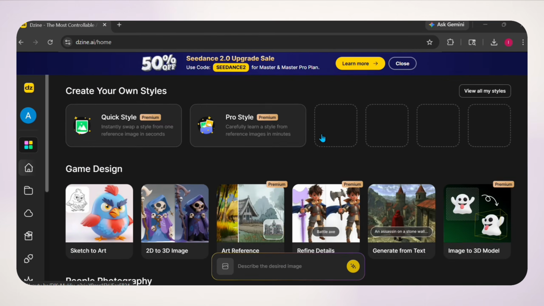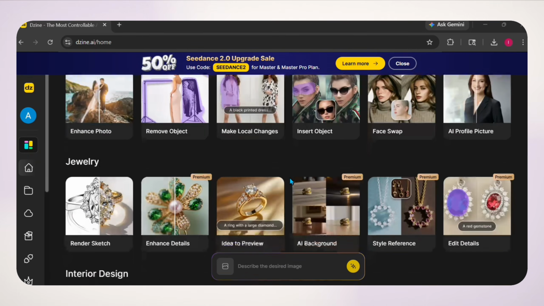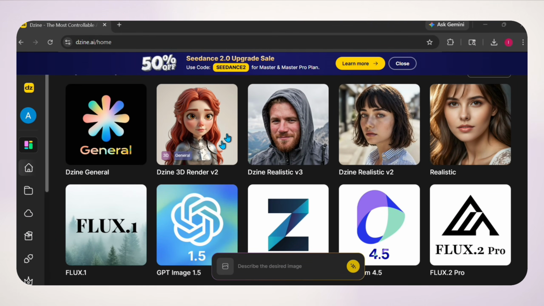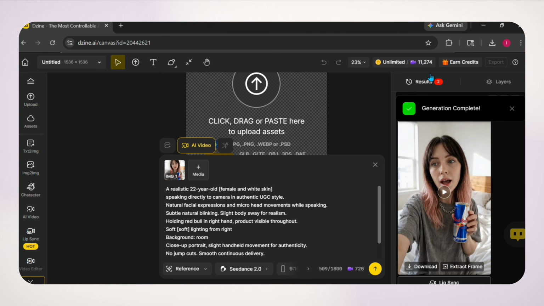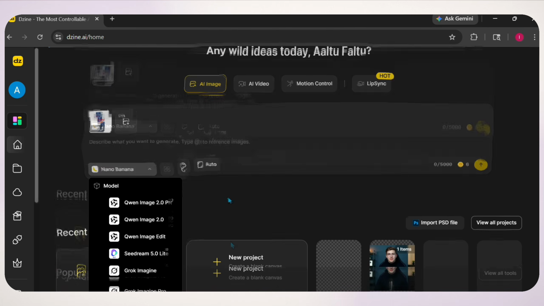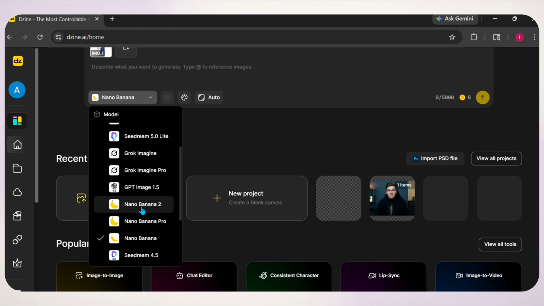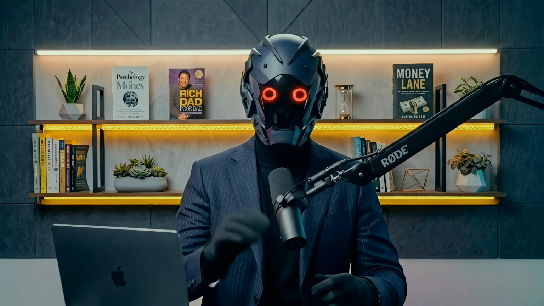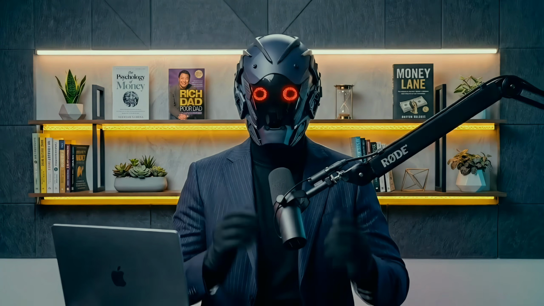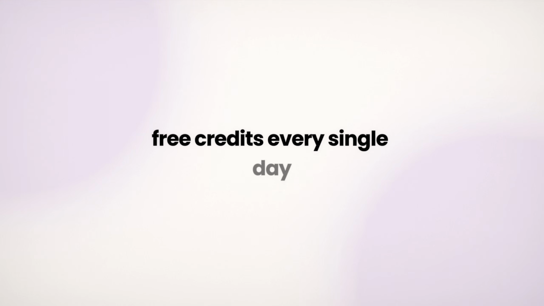It's not just an image generator. It's the entire pipeline inside one single tab. Image generation, AI video, lip sync, final output. All of it, one website. No downloads, no switching. And look at this model dropdown. Grok, GPT Image, Nano Banana, C Dream, C Dance 2.0. These are the same models other tools charge you separately for, all in one dropdown. And they give you free credits every single day. You can start right now, completely free.